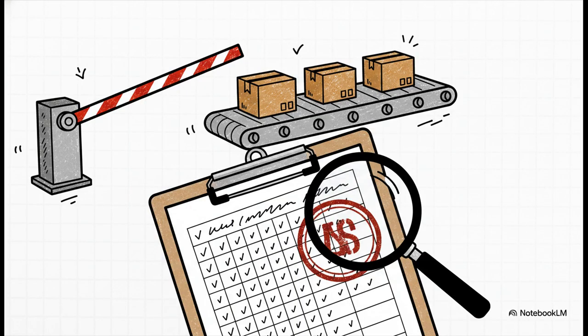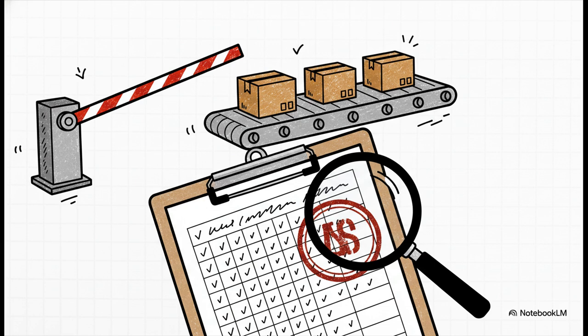Let's zoom in on that border checkpoint phase for a second, because moving goods internationally isn't as simple as just dropping a package in the mail. No way. It requires a mountain of crucial paperwork. Before those goods can freely enter a new country, important documents like commercial invoices, specific trade licenses, and incredibly detailed customs papers have to be perfectly prepared.